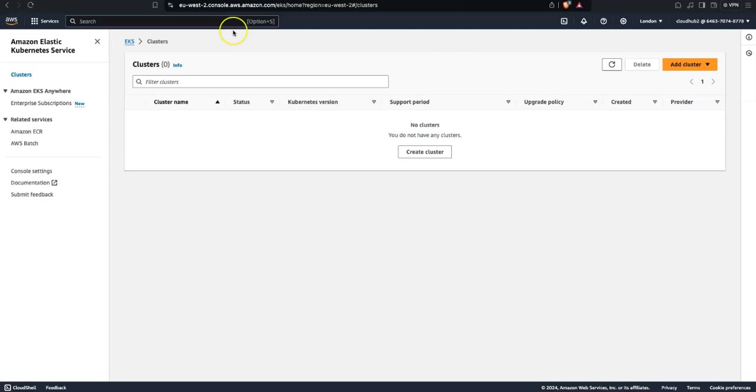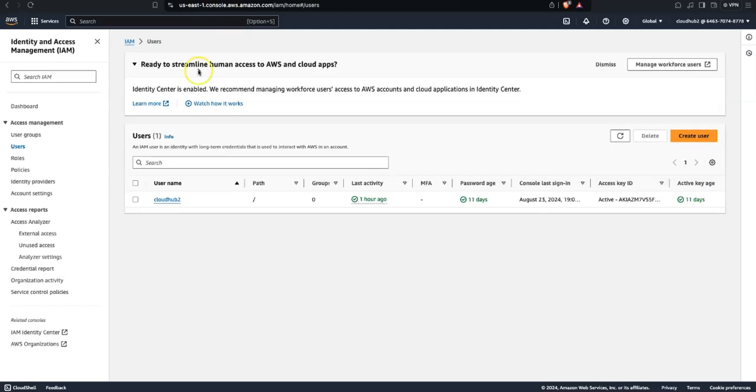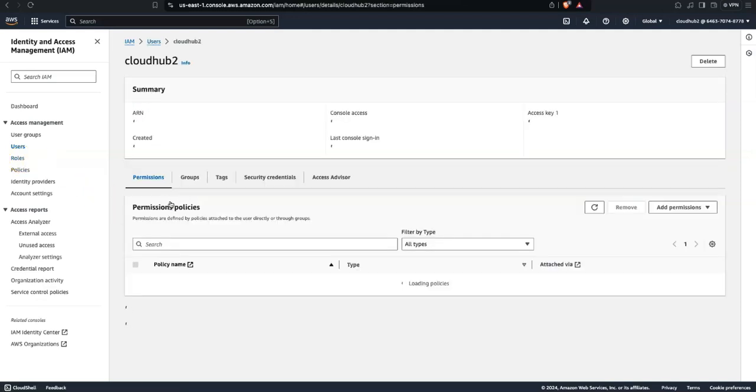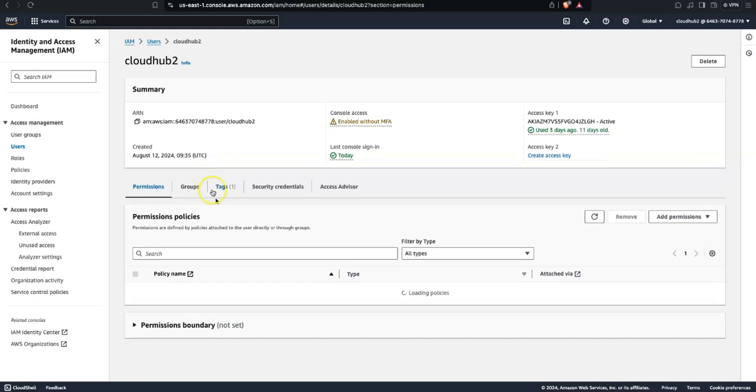Now, when you come to the IAM page, Identity and Access Management, you can see I already have a user created. And when you come to this, let's select the user. It's loading.